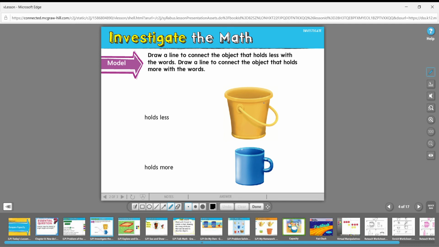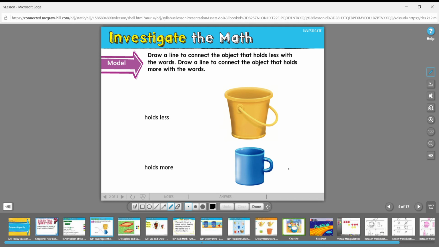The bucket you would take to the beach to make a sandcastle, or the coffee cup that mommy or daddy drinks their coffee out of in the morning? I'm thinking the coffee cup. It's smaller than the bucket. So holds more, we would put that line to the bucket, right?